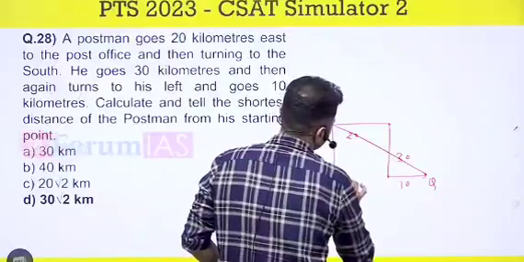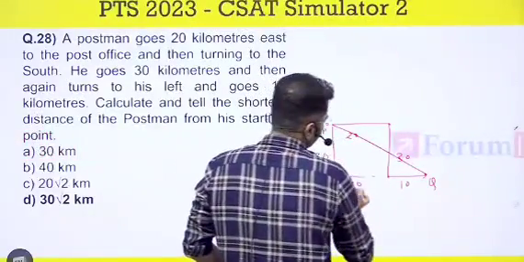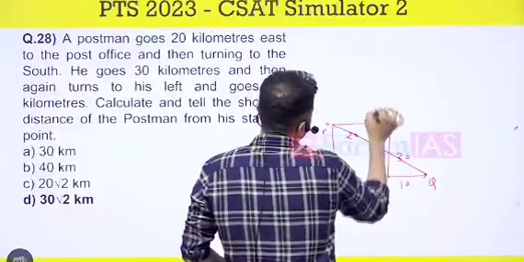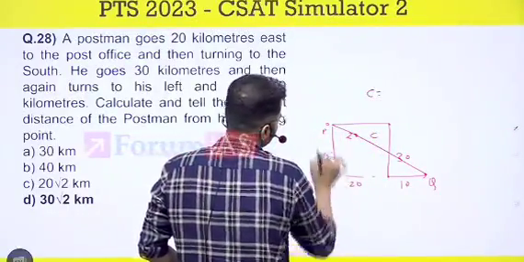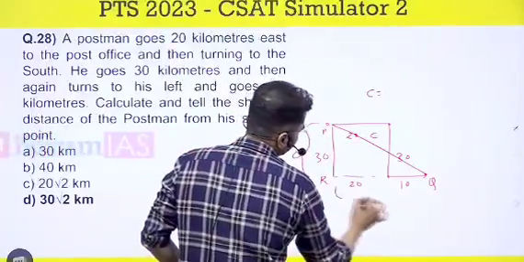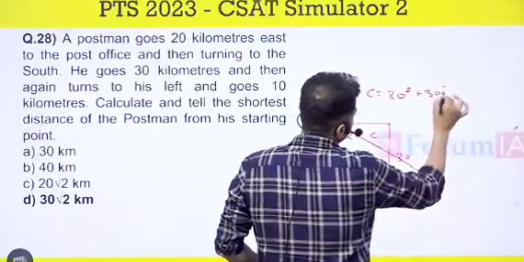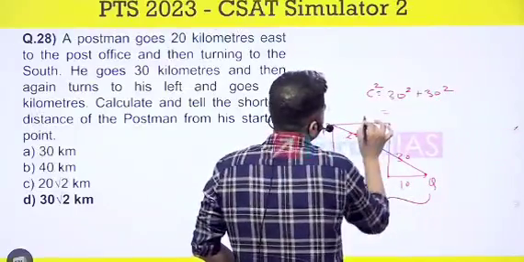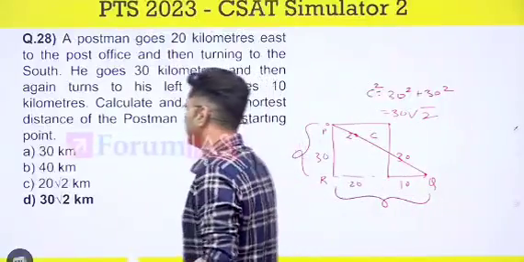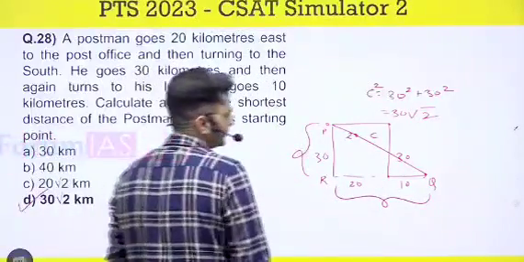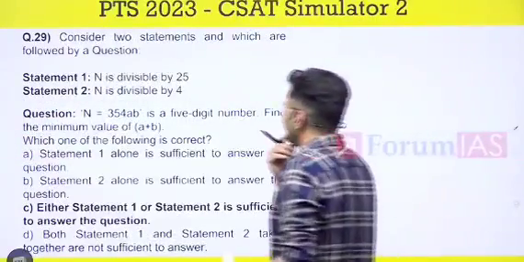Now I know that this is 20 and this is 30, right? Let this be the C. C is equal to, let me call it OQR. So this square plus this square, which is 30 square plus 30 square, right? So this is C square. C will be under root, 30 root 2. So the answer would be 30 root 2. Simple question. This is again a good question.